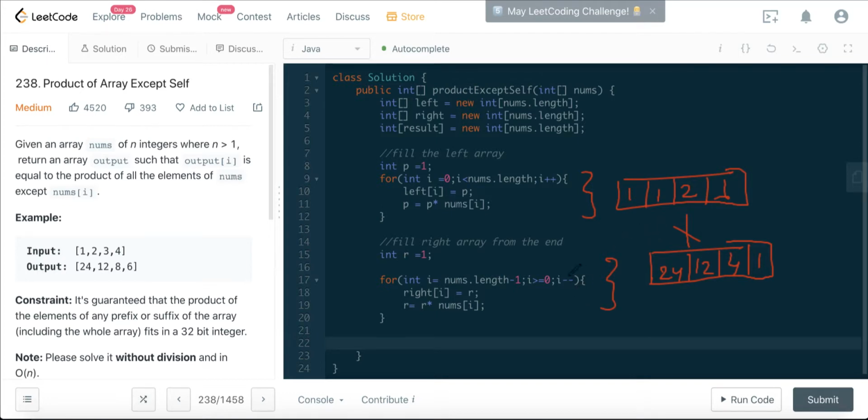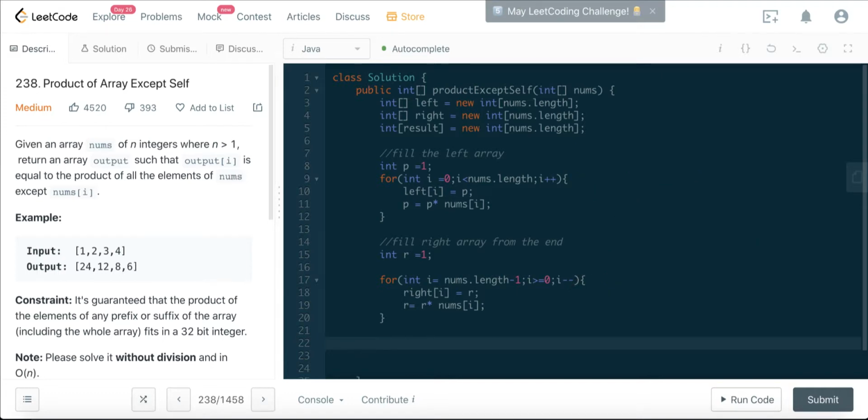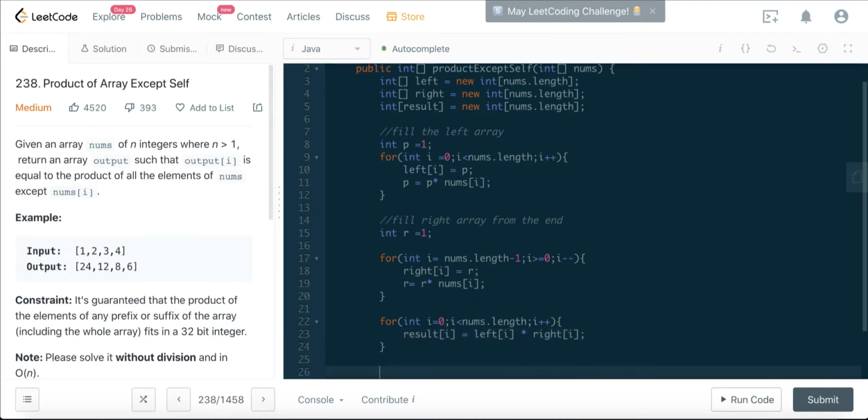So we will go ahead and fill out the other part. For i is equal to 0, i less than nums dot length, i plus plus, what we need to do is result of i is equal to left of i star right of i, and all we need to do is return the result.